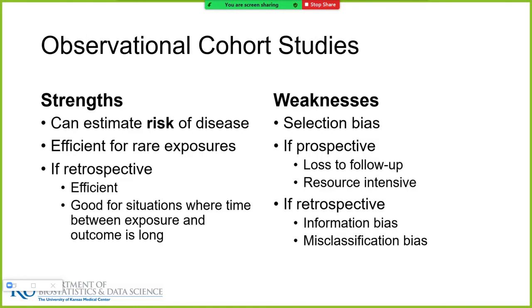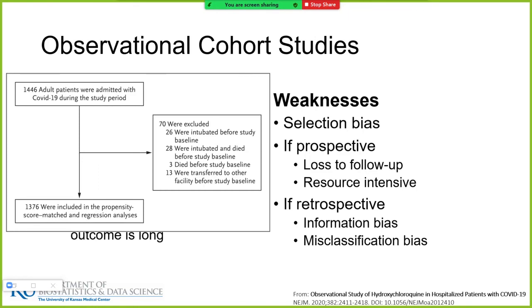Observational cohort studies, we've talked about their strength. Their primary strength here is they're efficient, and they can estimate the risk of disease. They can estimate the risk because the denominator, the total number at risk, is fixed from the design. It is not random. Again, the major weakness is the lack of randomization, which you can try to overcome. There are imperfect attempts to mimic randomization through things like propensity score matching. Propensity score matching is just an attempt to use a statistical method to mimic randomization. It is imperfect, but it is one way to strengthen the evidence from an observational cohort study.